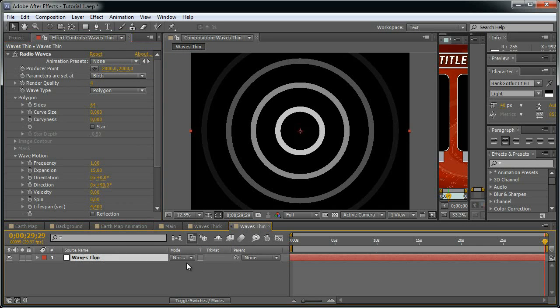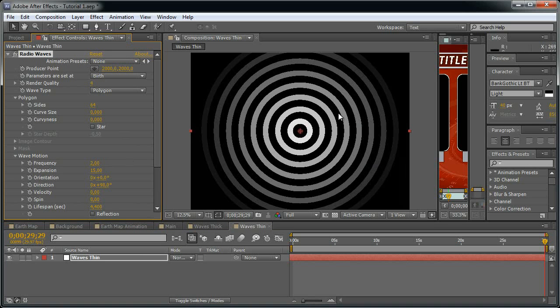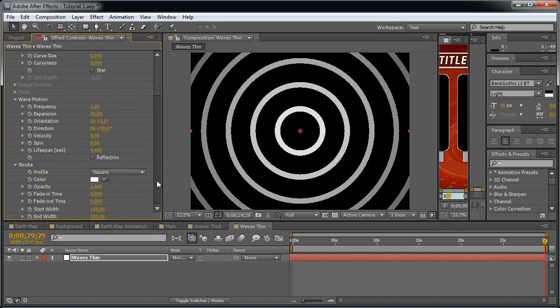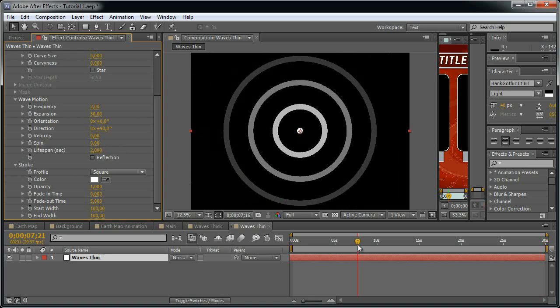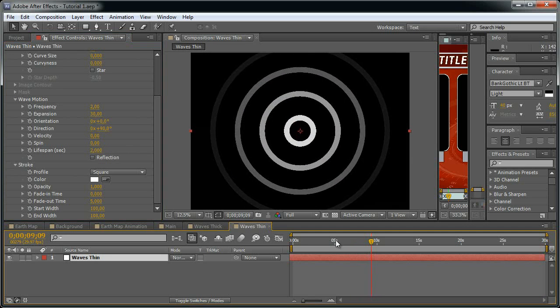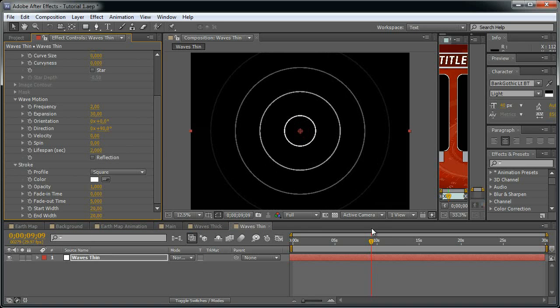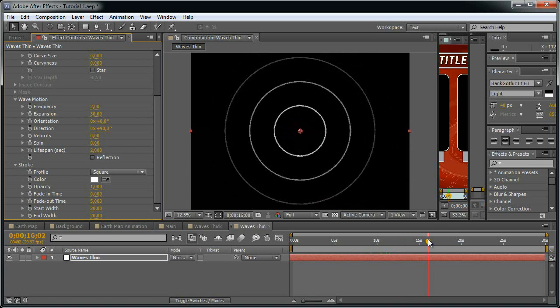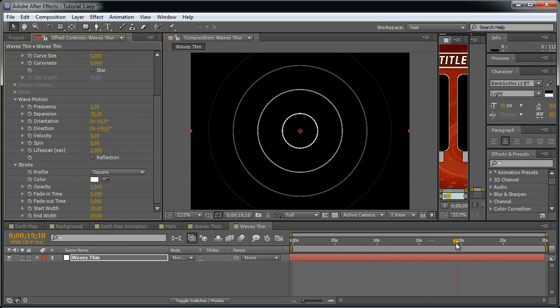And we're going to change the frequency to 2, so we double the amount of waves, and set the expansion to 30 to make them move even faster, twice as fast as the tick one, and set the wave span to 2 and reduce the size, as you can see, and I think it's pretty much okay.